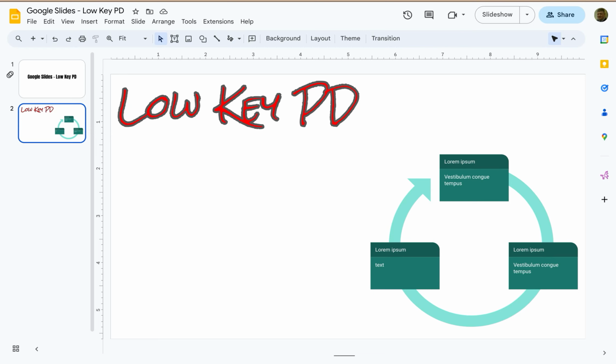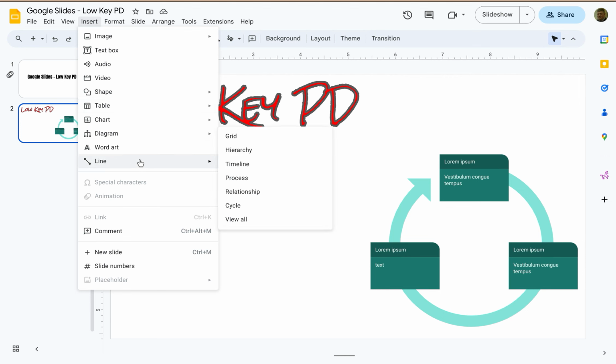In this tutorial, we're going to explore how to add the different types of lines to a slide in Google Slides. So if you need some type of line in your slide, go to Insert, and right about halfway down you're going to get to Line. And if you hover over it, you're going to see 7 different options. The first one is what would generally be considered a line segment, although you can turn it into a line by adjusting the ends of it.